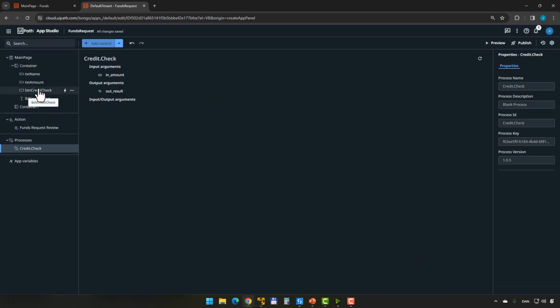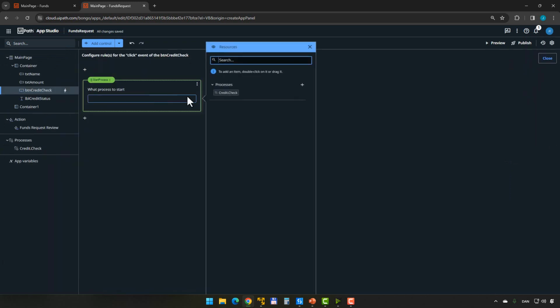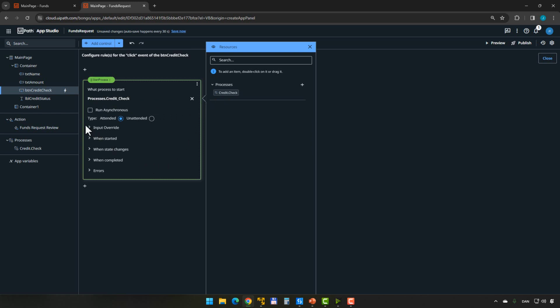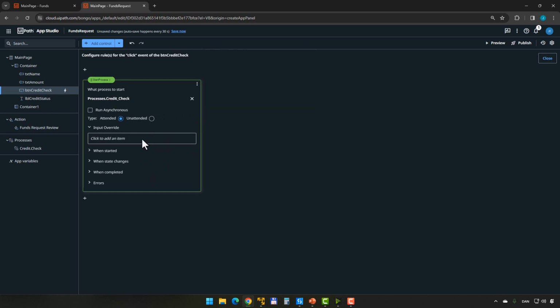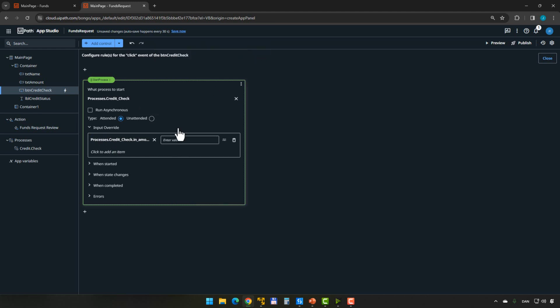And then we'll have to go back to the button credit check and edit the rule again. Now we can select the actual process, drag it in. We can also override some of the inputs. And the input that we want to add here is, of course, the amount. And the amount should then be whatever value we got from that action creation activity in the main process.